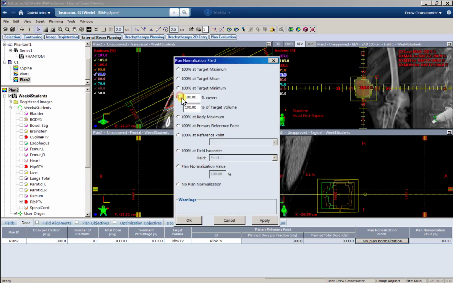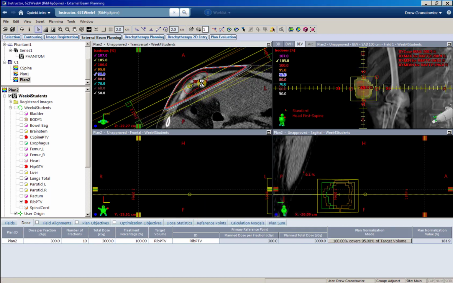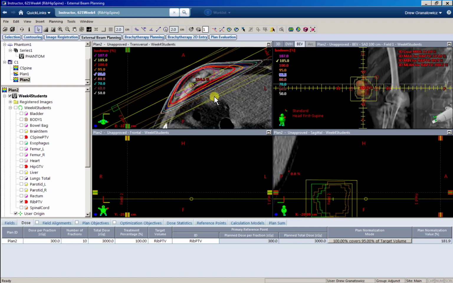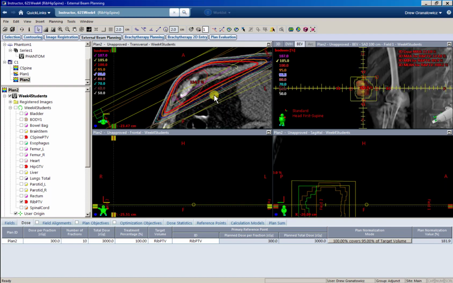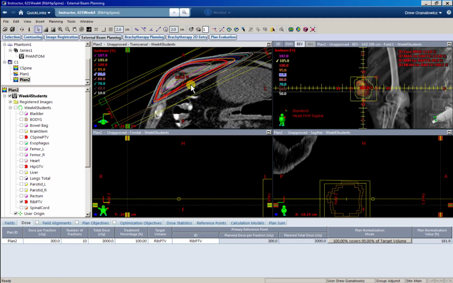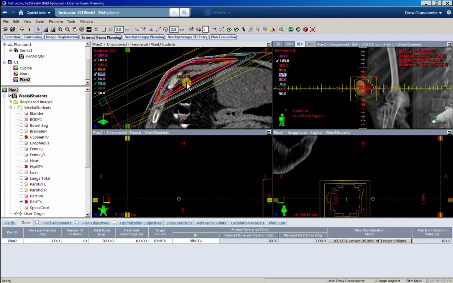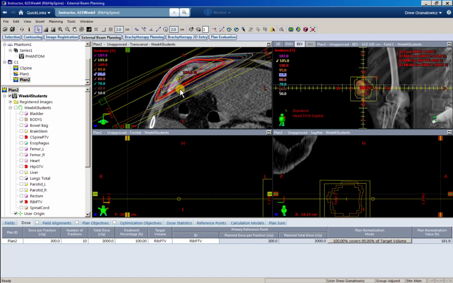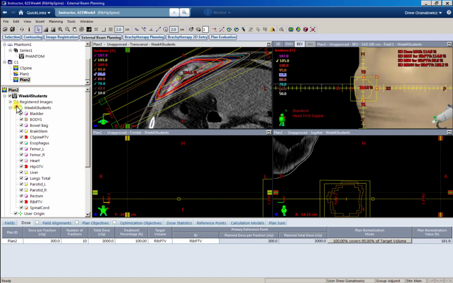All right, let's normalize 100% covering 95% of our target and take a look. So the next step would be to adjust our field weight. But if you look at this, it looks pretty symmetrical already. I don't think we need to really do anything with our field weight.